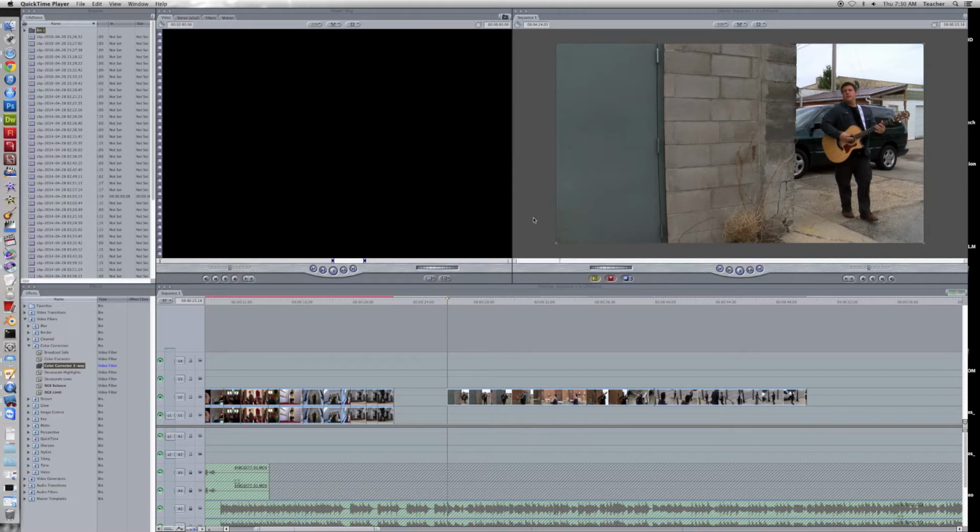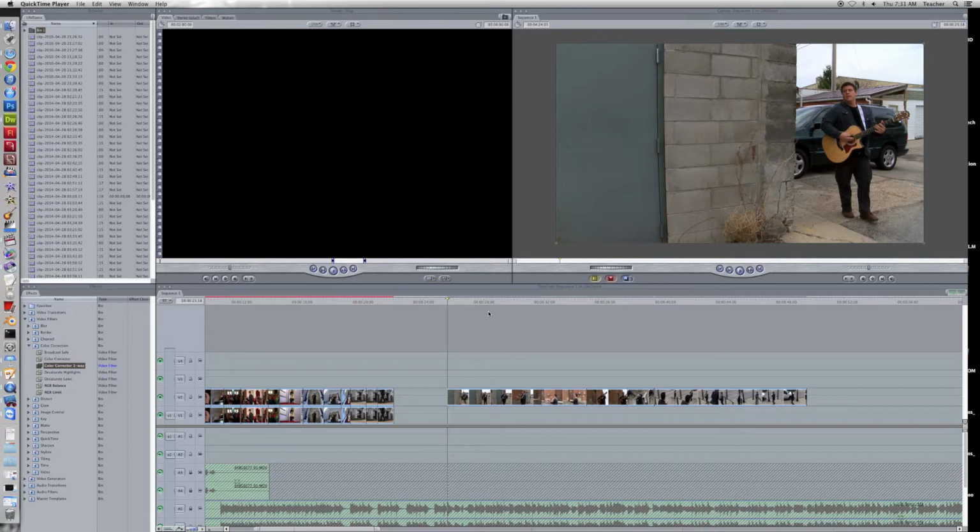Again, we're looking at Final Cut Pro. Today we're talking about color correction and layering video so that you can get that film effect. Everybody's taken video, and I'm sure you've all had the experience where you look at your video and look at something Hollywood made and wonder how exactly they got that effect. So today we're going to take a look at that.